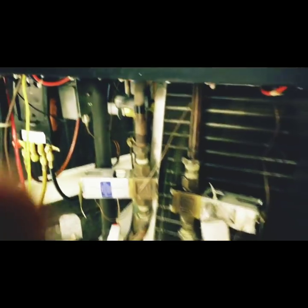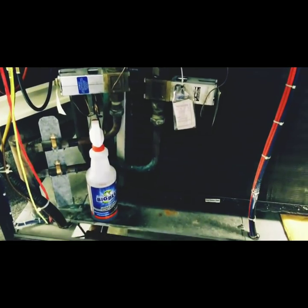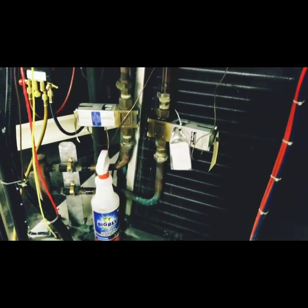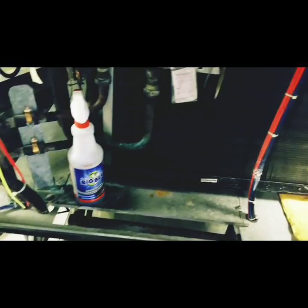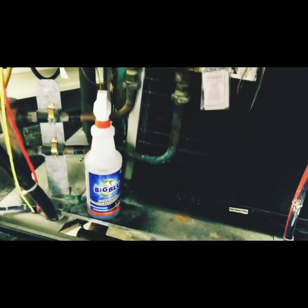This is a server room, so we need to fix this in a way where it's not going to leak again. I do not like firing torches in a server room for many reasons — it's not ventilated, it's a sealed room, and any fumes in here you're going to continuously breathe in, as will the people working in here. So I'm going to use some Smart Seal External on that leak, test it out, and I guarantee it's going to solve the problem.